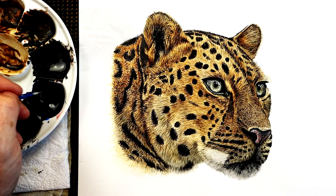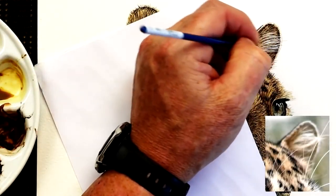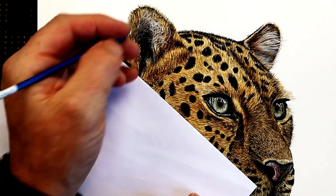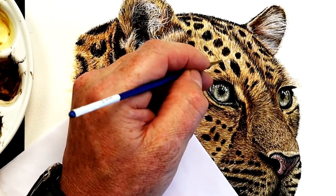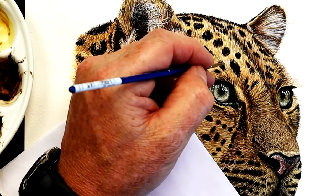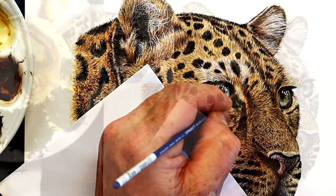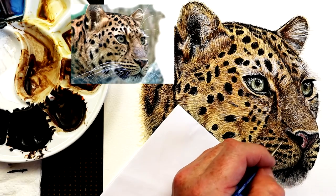You can see this coming together now — the shape is starting to form, and we start finally adding the white paint. Watercolor white is something not everybody likes to use, but you can use white gouache if you prefer, which works the same way. If you buy watercolor white, make sure you buy one which is opaque in color — semi-opaque or semi-transparent will not cover the paper. The good thing about watercolor white is that you can tone it with another color over the top, and you can thin it down for areas which are a little bit duller in color.